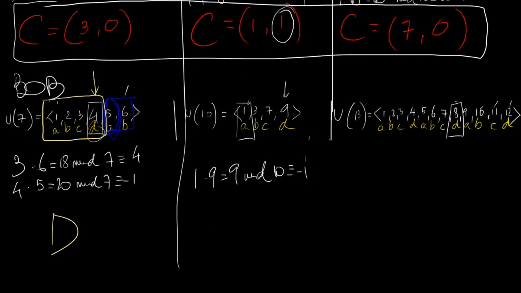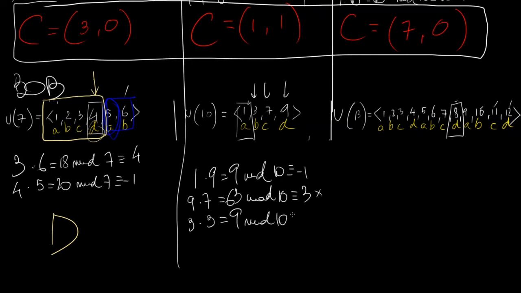Okay, so Bob continues the multiplication. So 9 times 7 equals 63 mod 10, congruent to 3. So this is not it. So again, we're going to do it with this one. 3 times 3 equals 9. Obviously, mod 10 is congruent to -1. Now he already found a sigma. He knows that this one is the good one. So again, all the numbers have been multiplied. So Alice meant this element, which corresponds to the letter A. So we decrypted this one too.